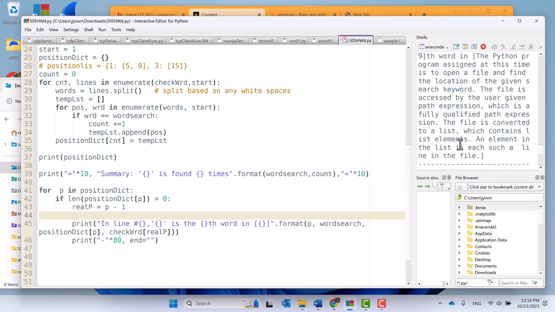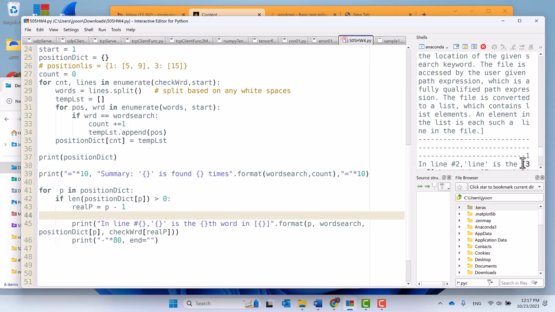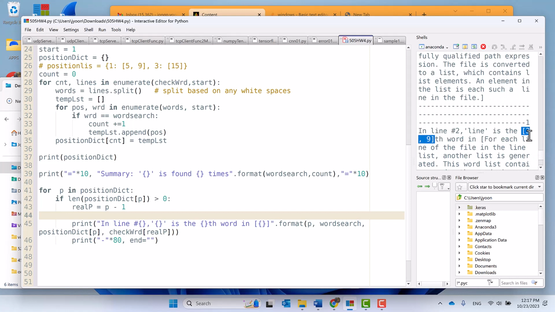Rather than saying here in the list of those, we can say 3rd and 9th. How can we make it? That is the key. That is one thing left.